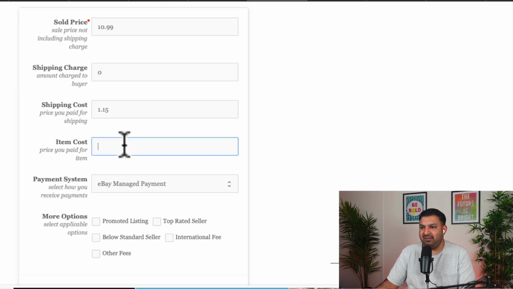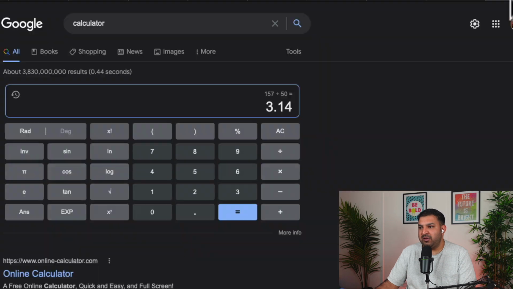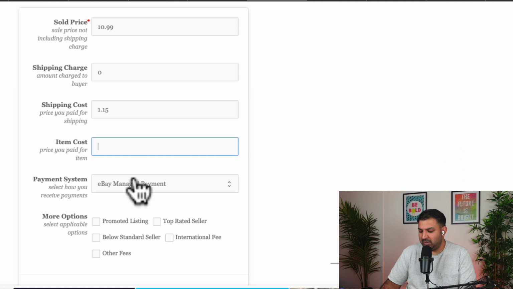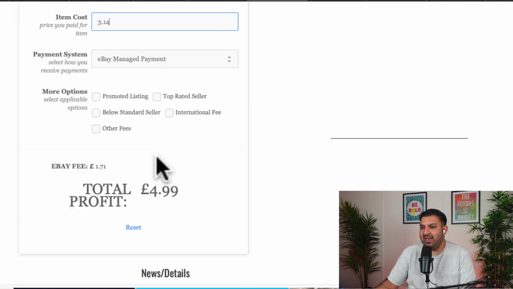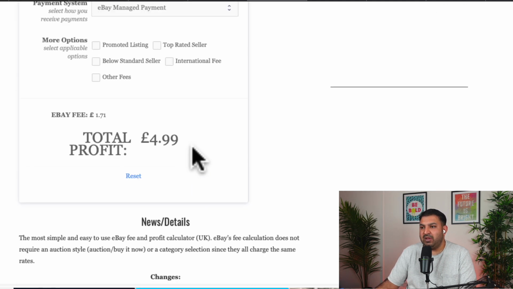And then the price for the item, which we calculated right here, £3.14. So I'm gonna include £3.14, and after that we are making £4.99 profit. So it's gonna pay us £250 profit from 50 items, and we are spending only 157.